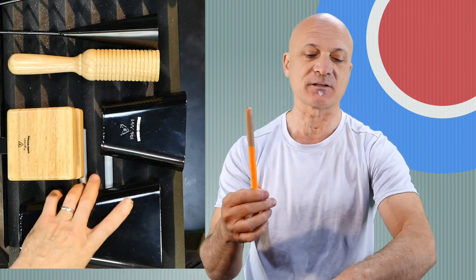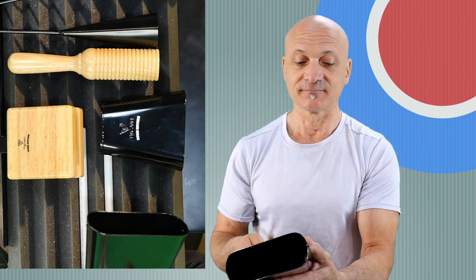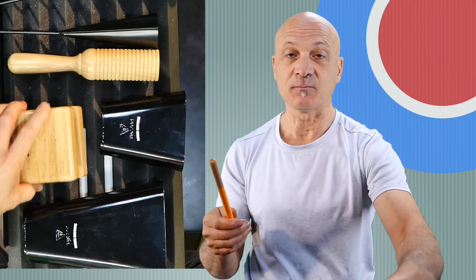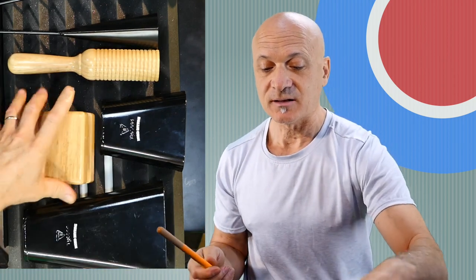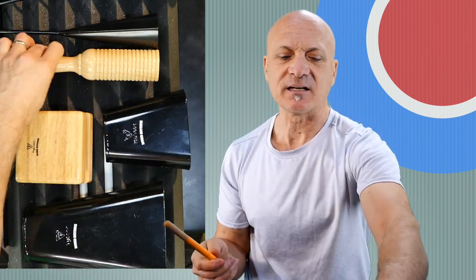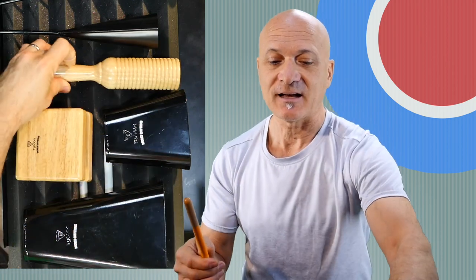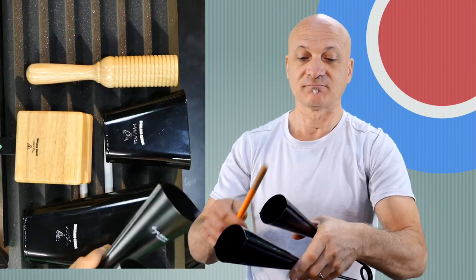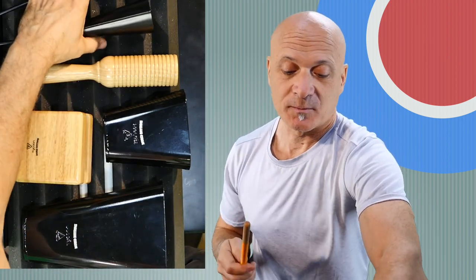But here's what this sounds like on the mambo bell, for example. All right, and on the block, here's the cha-cha bell. All right, so you get the idea. Here's the other little tone block. And the agogo. All right, so it sounds great, no problem.